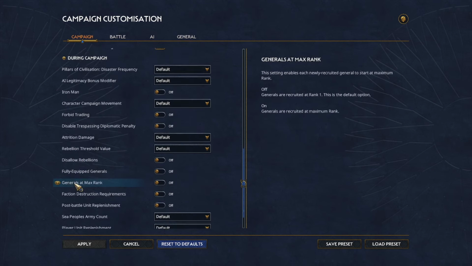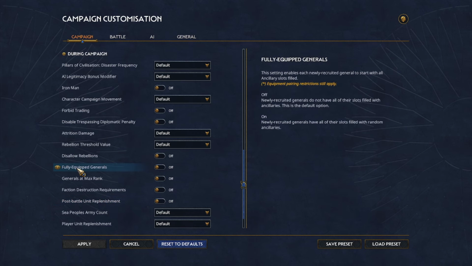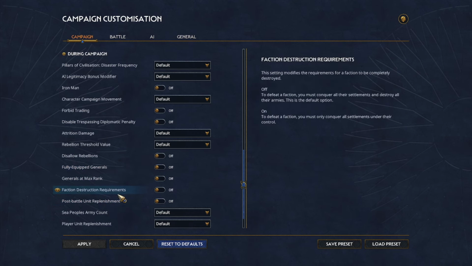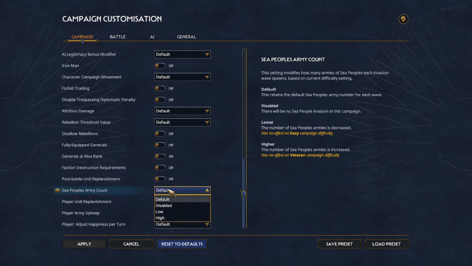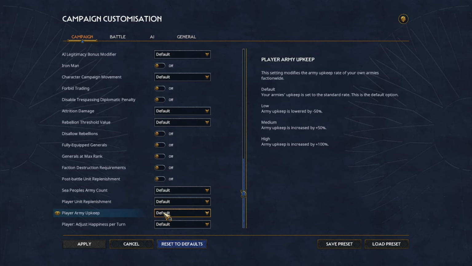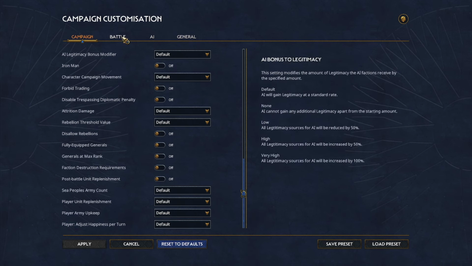Attrition, rebellious, disallow or allow rebellions. Fully equipped generals and max rank are self-explanatory. Faction destruction requirement: whether you want factions on the map or not. Replacement high or low. Upkeep high or low, and happiness the same.